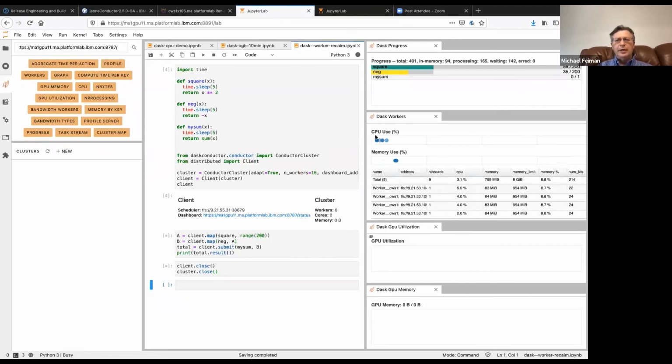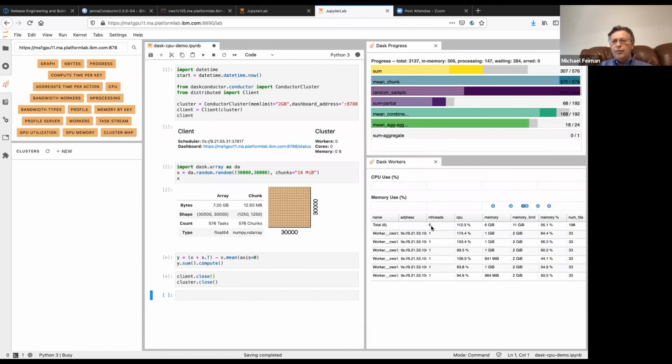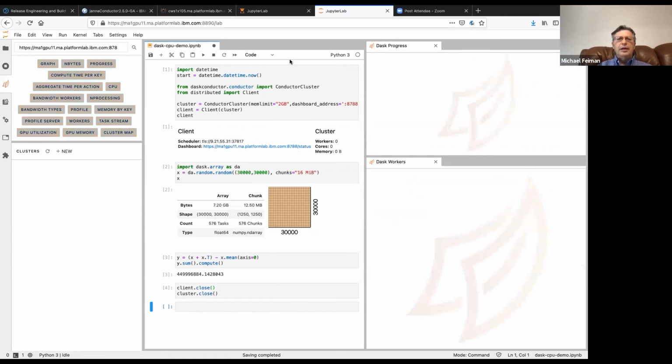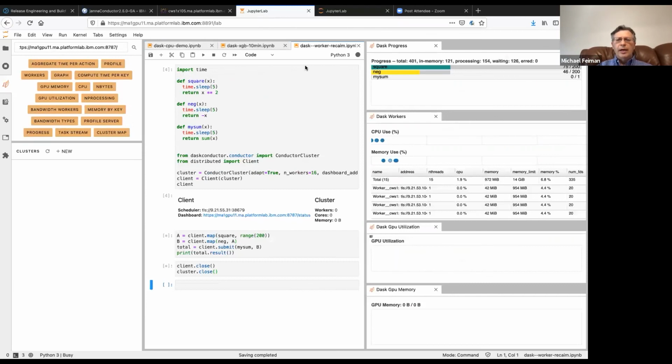So basically it's trying to be fair share. And we have the number of workers growing here till it is 50-50. And we can see that it's finished. And now if I go back, I can see that it's again allocated all workers to itself, so it can continue to finish.